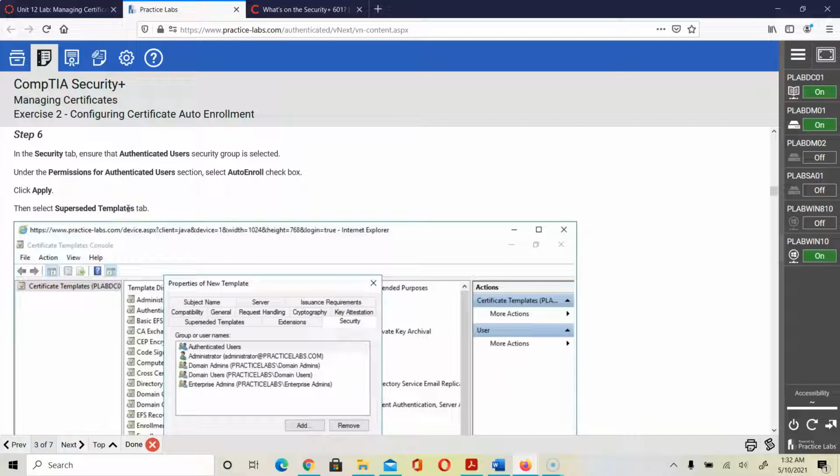So what does this mean? When you go to a website and you want to register for an account, you can then access the process of self-enrollment. So with this certificate, that will allow you to be able to enroll to that particular website. And that's what we're doing here with the certificate authority template. And then also to be able to install the web enrollment services in our previous task.